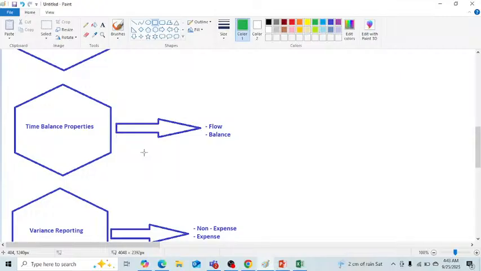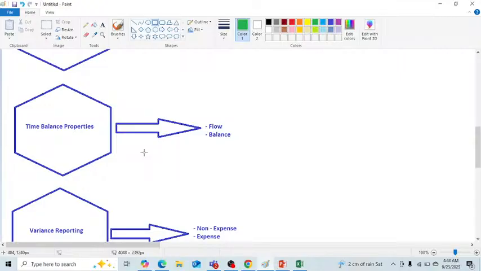After that we have the balance property. The value is the closing balance of the prior period. This is essential for balance sheet accounts like cash or accounts receivable, where the ending balance of a period becomes the beginning balance of the next period. For example, if you have $100 in revenue in January and $200 in February, the flow value for February would be 300. But if you have 100 in cash at the end of January and 200 in cash at the end of February, the balance value for February is just $200.